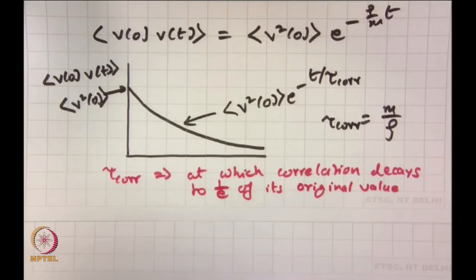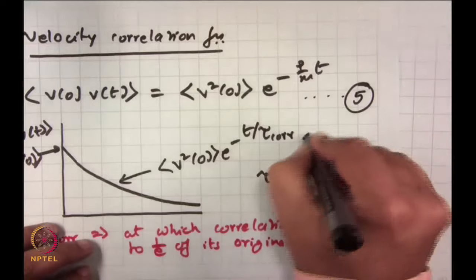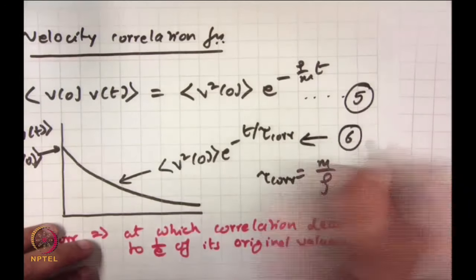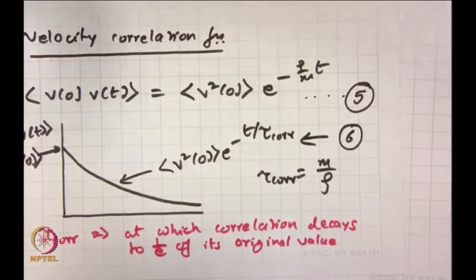Now, having seen all these things, we can simplify our equation a little more. Before I move forward, can someone tell me what should the number of this equation be? 5 or 6, something like that, right? Just check, what was it last? So, this would be 5. Okay. So, we will keep it at 5, and this one I will name as 6, because I have introduced this tau correlation. But now look at this, can we simplify it further?